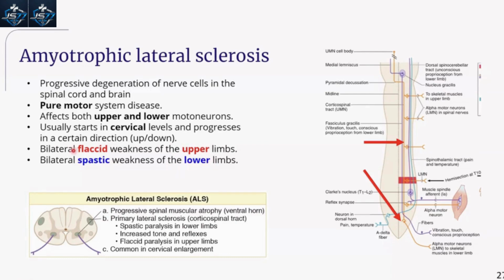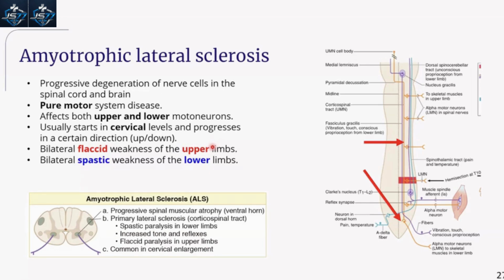the lower. The reason for this is because the brachial plexus going to the upper limbs from the neck region over here, that's higher up. That's in the cervical region. So flaccid paralysis to upper limbs because the brachial plexus is found so high up in the cervical region that lower motor neurons, the ones that actually leave the spinal cord and go to the muscles, they're found already in the cervical region as well. So if there's something wrong in the cervical region, it's going to be upper and lower motor neurons.